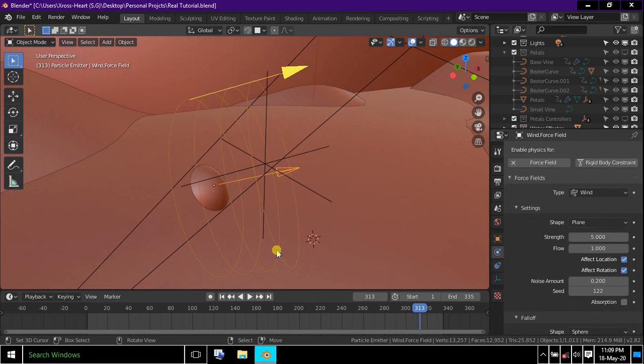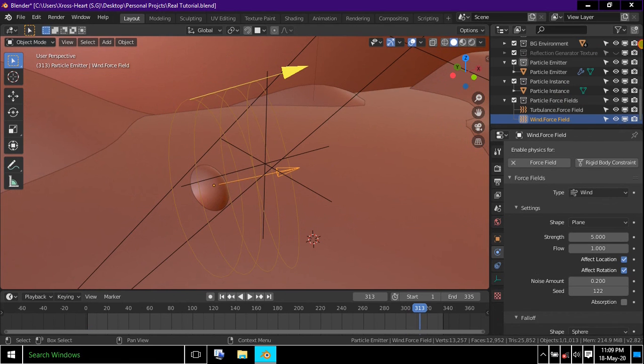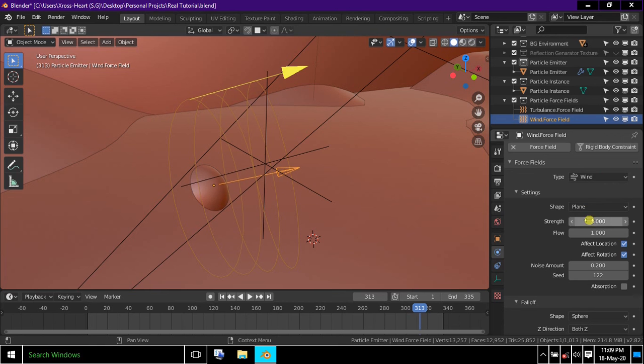Select the wind force field. Set the strength to 5.0, flow to 1.0.